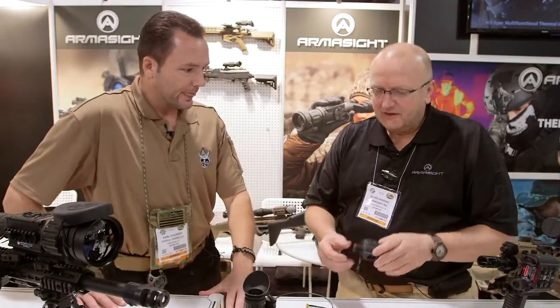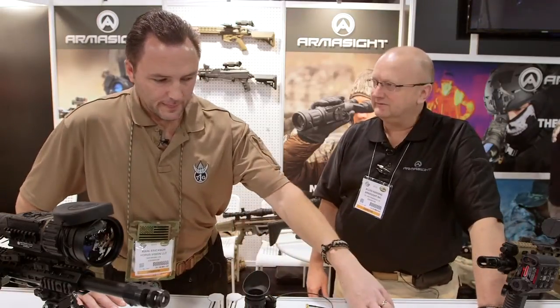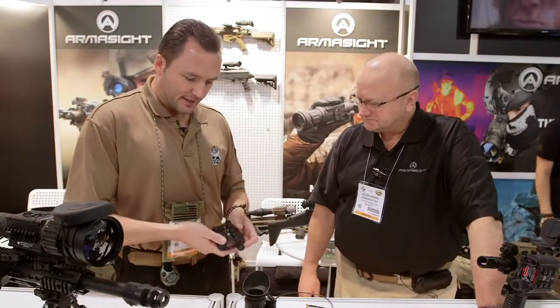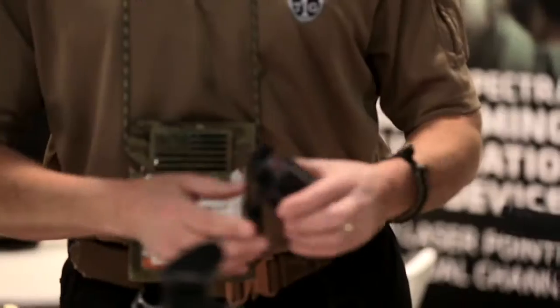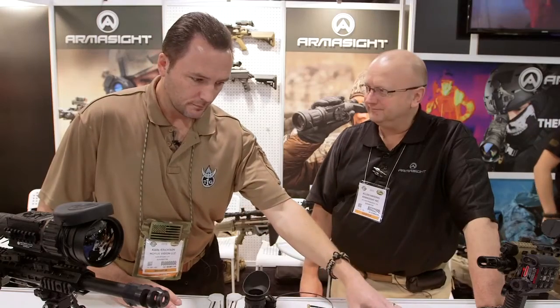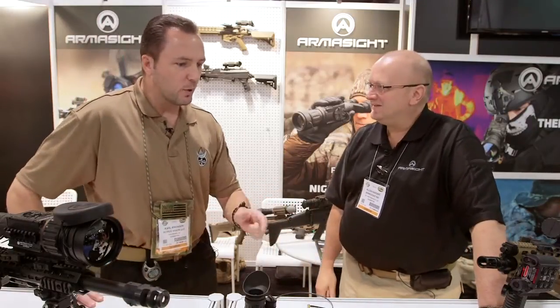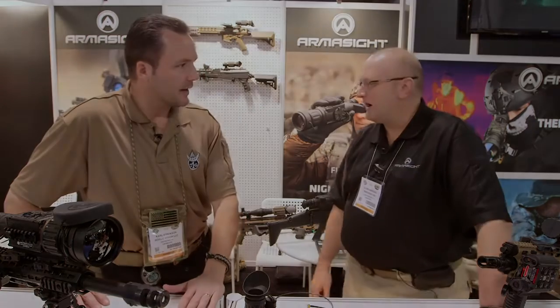That's really awesome. This is one of our new products and I'm really an advocate of it — I think it's really well designed. It's light, and I can tell just by looking at it this thing is bombproof. It's built very sturdy — waterproof to 20 meters, 50 caliber recoil survivable. It looks like you've got a winner there. Bring them down to Tier 1 Group, we'll get them mounted on some guns and run them through their paces. Looking forward to having you down. Thank you.